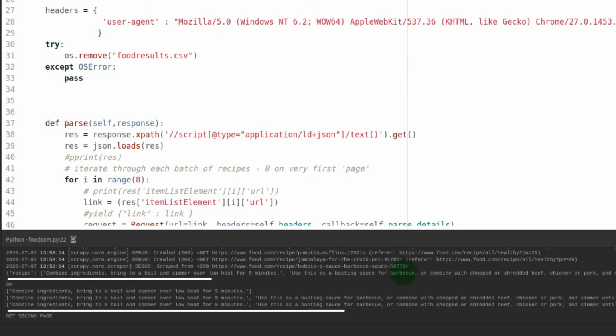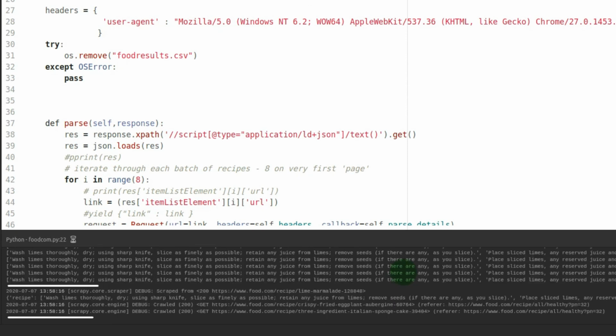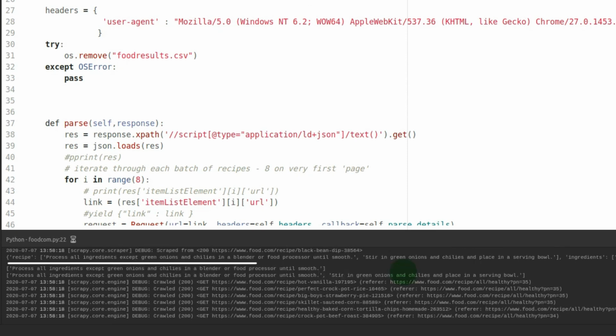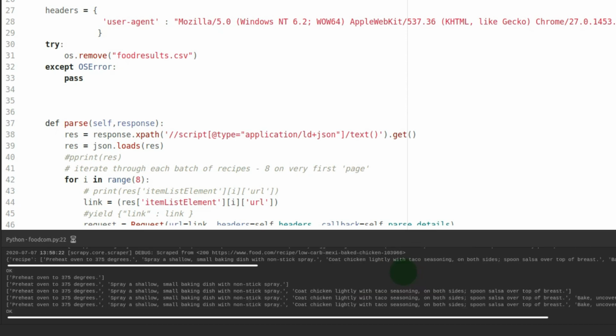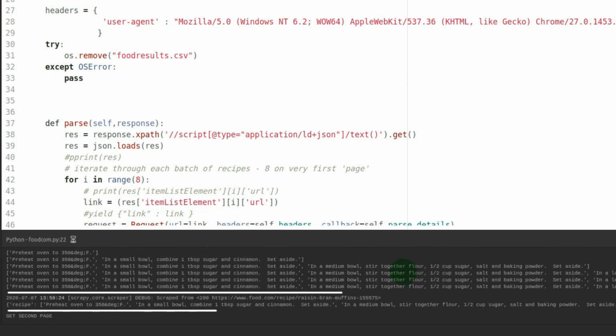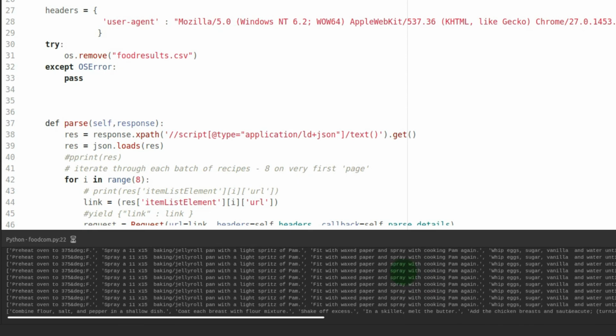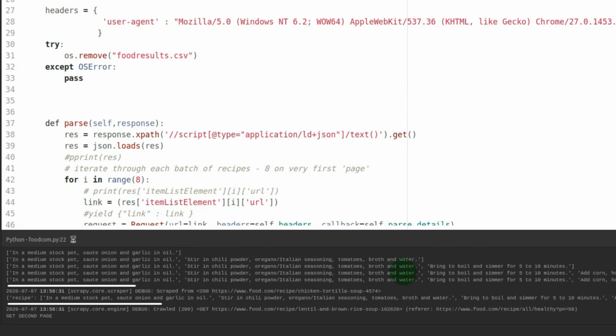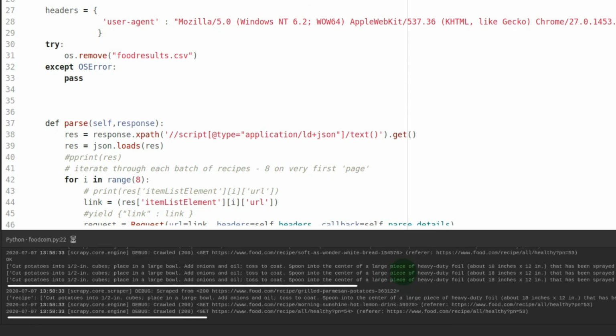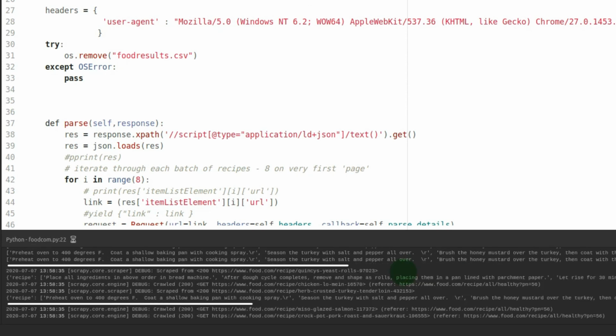Control C's not doing very much here. Scrapy's busy. Wow. So, we are now scraping all of the healthy recipes and we are extracting the ingredients and the recipes. And we are building quite a substantial CSV as I'm speaking.